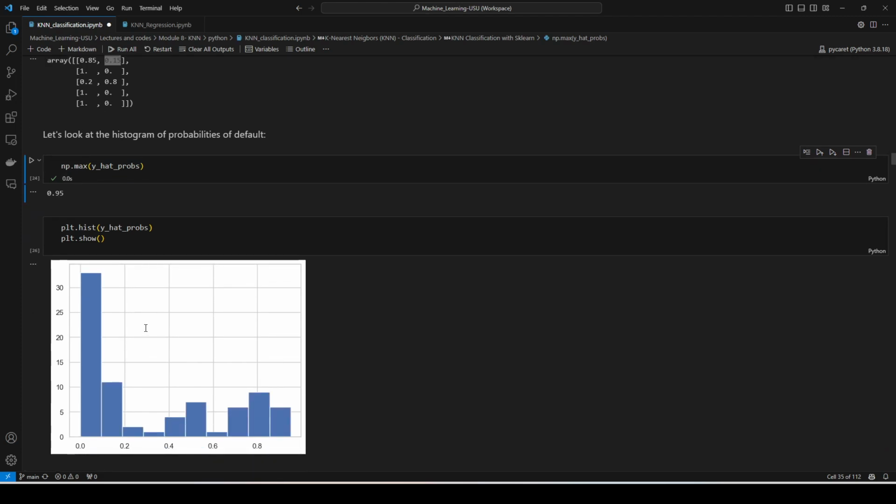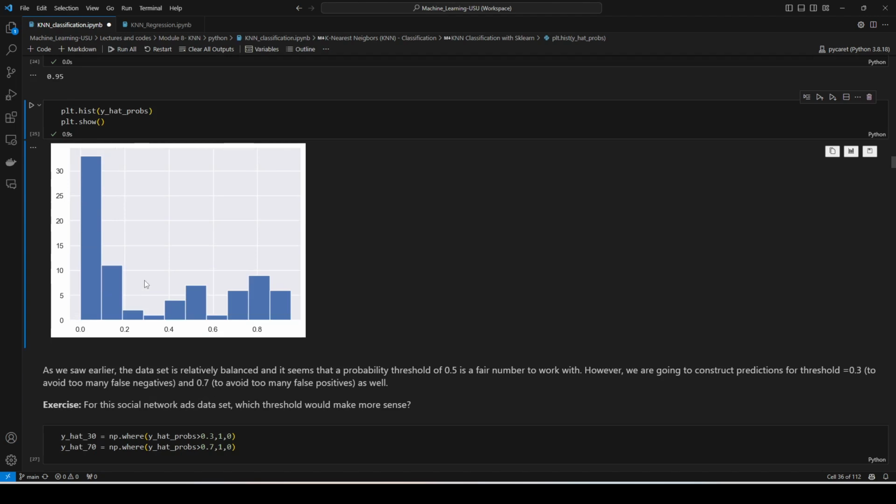And another important thing for classification in general is that when you have a model that can predict probabilities, definitely go ahead and plot the histogram, right? So here's the histogram, and it seems that probabilities are spread out between 0 and 1. This is great. Now, if I use the default threshold value of 0.5, it's going to be okay, because the data set is also balanced, and I'm very confident reporting some metrics like accuracy.